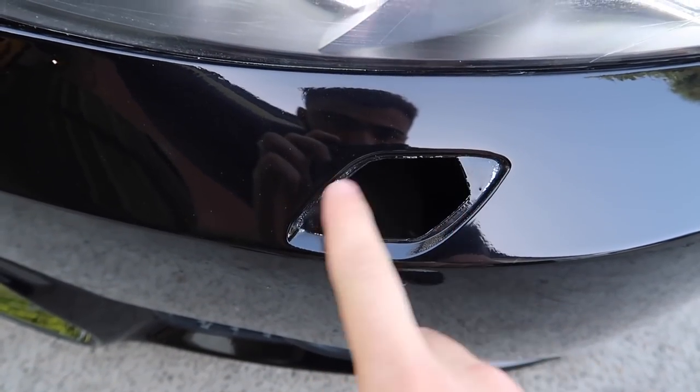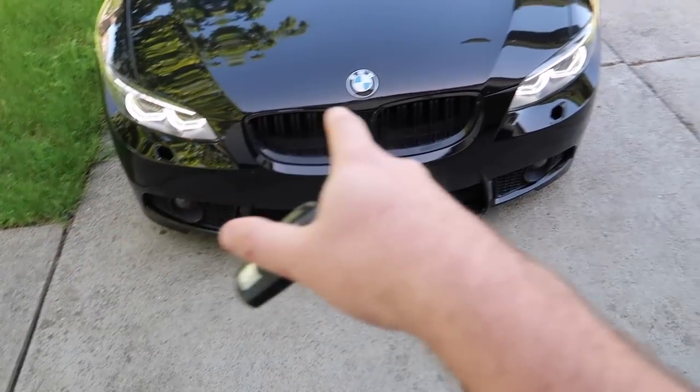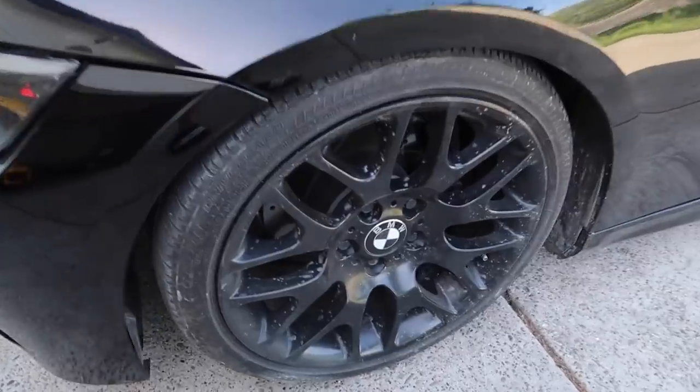It looks like the previous owner had these glued on, so I want to get these glued back on both sides because this car doesn't actually have the windshield washer system. I want to readjust the bumper because when they put it back on, it doesn't look like they adjusted it perfectly. And honestly, at this point, guys, it needs a really good wash front and back. This thing is absolutely filthy.